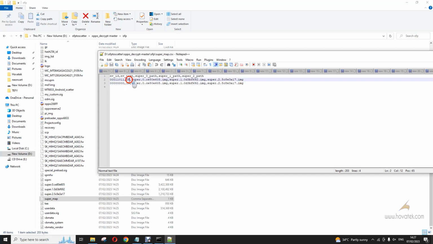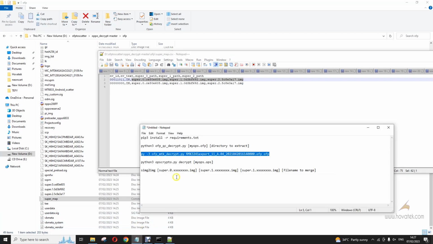So this is India. You'd have different regions or different like that. So I'll just pick this one. Let's assume the region I'm trying to flash for is this one, this India up here. So these are the supers I need to merge. So what you just do here is copy this out. And then you come to the notepad here. So now this is where you just paste it.